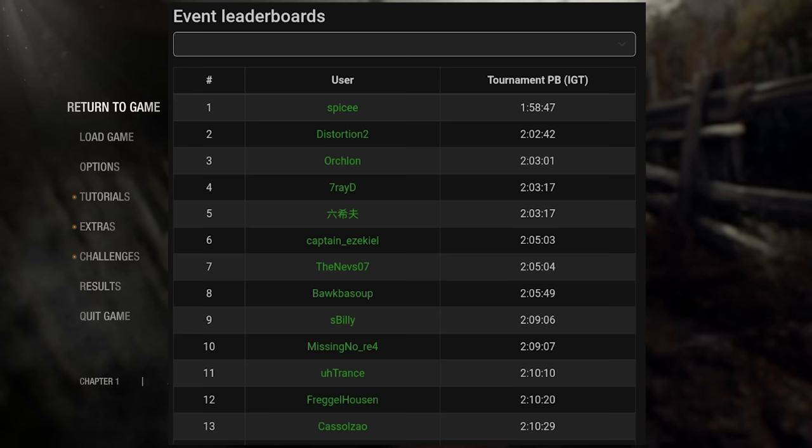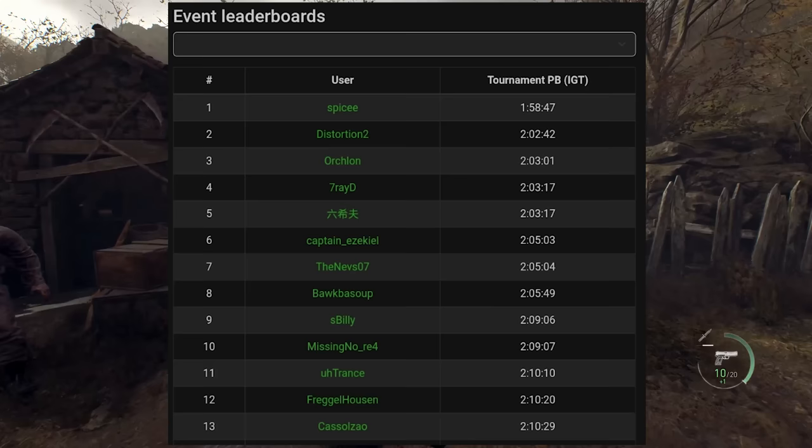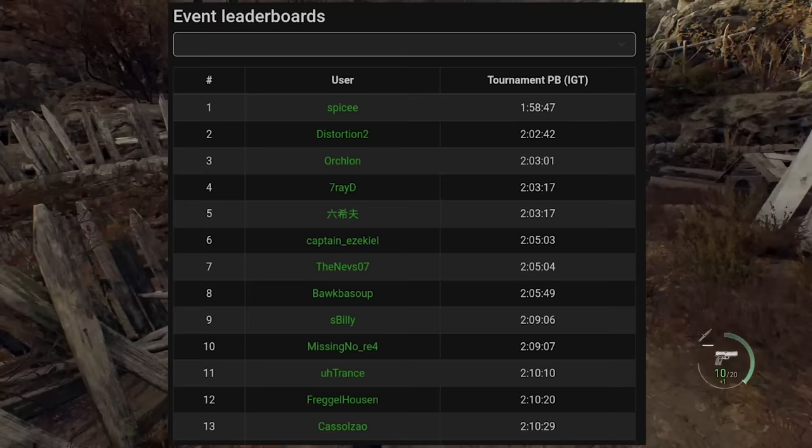The entire top 8 are all 205 or under. Spicy maintained his throne the entire time, only dropping it once to Distortion 2 for 4 hours. Dist solidly stayed at 2nd place the entire time. Orchelon on the final day made a mad dash for 3rd. Ray had his 3rd place swept from him but managed to maintain 4th.